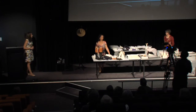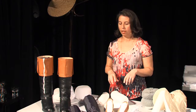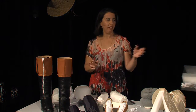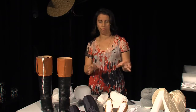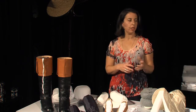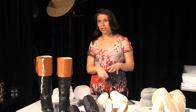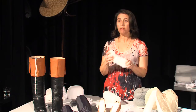Now I'm going to hand over to Carmela and Michelle who will demonstrate some of these types of storage. There are various techniques that we use to look after our hats and shoes in our collection. We're going to really touch on three main ones: soft supports, rigid supports, and boxing. There are times when we combine the different techniques to achieve what we want. As we all know, there is such a variety of shoes, boots and hats, so a lot of these techniques can be adapted for each of those different items.